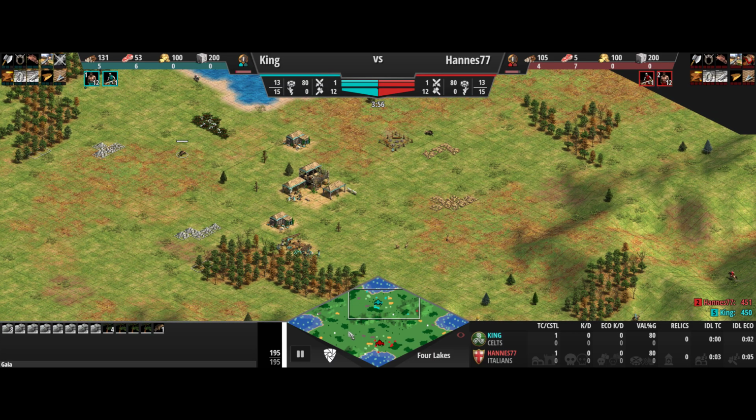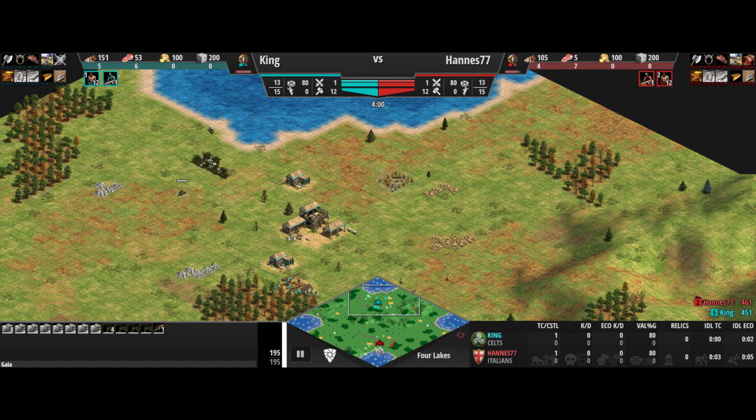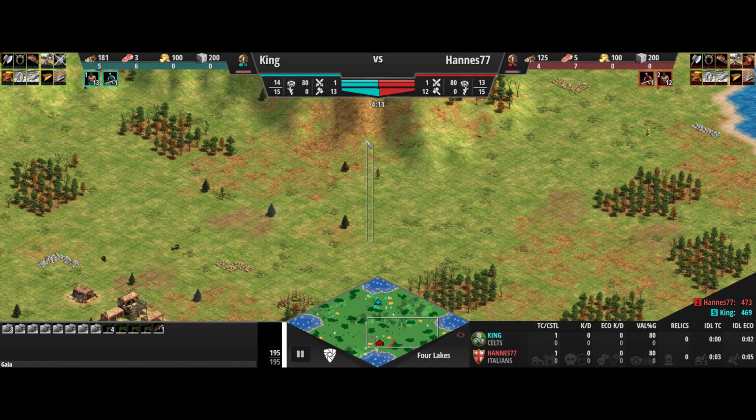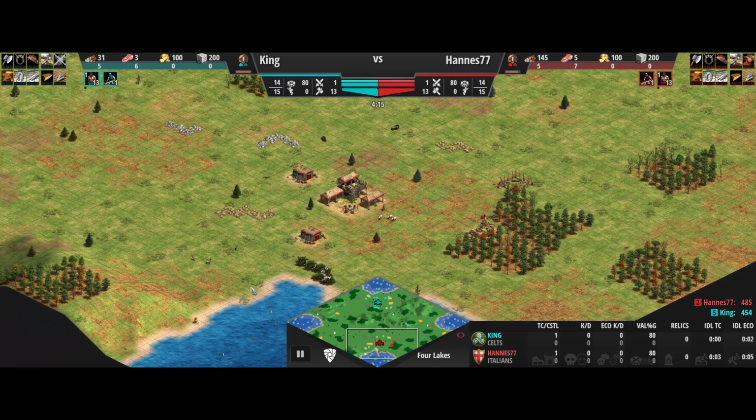And it's interesting with Four Lakes, right now each player's kind of got their designated pond. That's not always the case with Four Lakes, as sometimes the players will spawn in the middle over here, for example, and then could go either way. But in this scenario, they will have their own ponds for the most part.